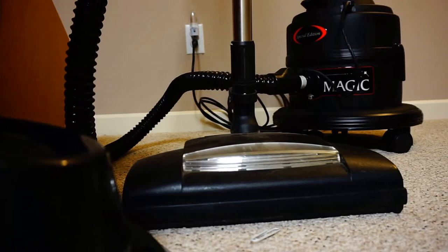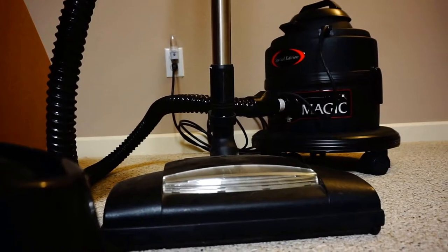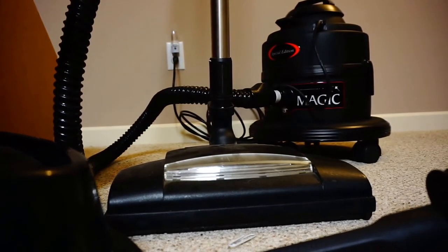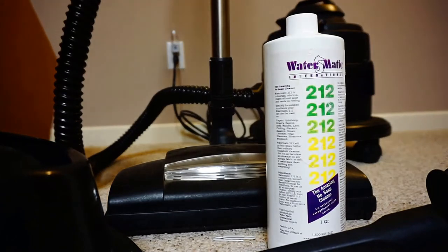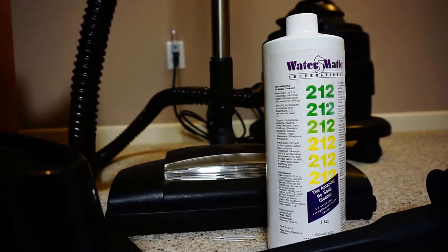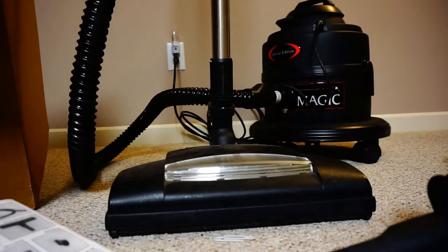Now, I also have here the math for the door-to-door salesman. $3,200. I know I said $3,600, but this one was $3,200. Again, people paid a lot of money. This is just your standard set of attachments like you'd get for 25 bucks at a vacuum store. We have a wet pickup nozzle, a shampoo soap cleaner, I bet this is Procyon. Yep, that's Procyon. And a wet pickup hose that's separate. But we're not going to get into the wet pickup section of this. We're not interested in shampooing this carpet, at least not tonight.